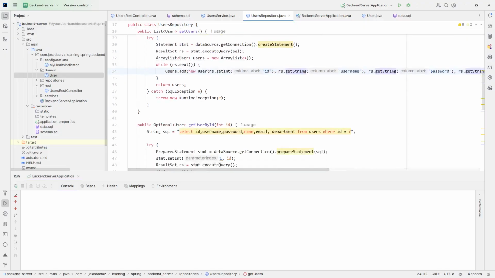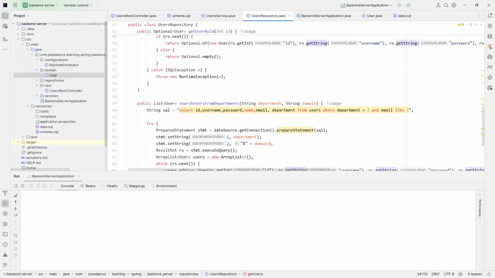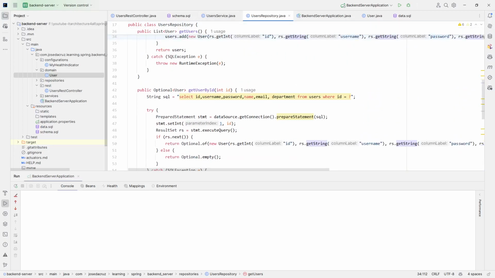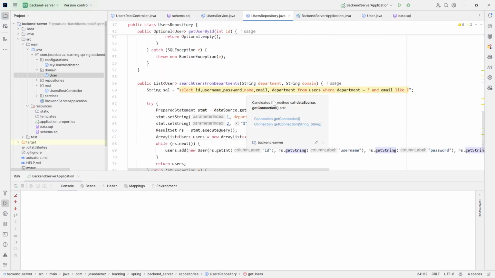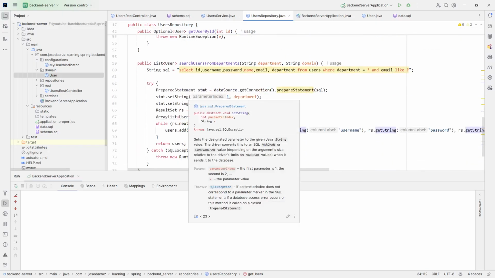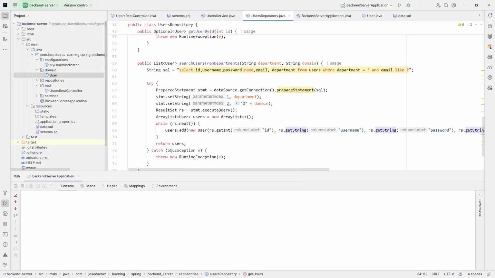Okay, the same as for our get user by ID, our previous one. But now this new method is very similar to the other ones, and you can see there is a lot of repetition. So I'm sure that you and I are eager to reach the JDBC, JDBC client and Hibernate lessons to clean up this code a little bit, because there is a lot of repetition that will disappear when we introduce other technologies to query the database.